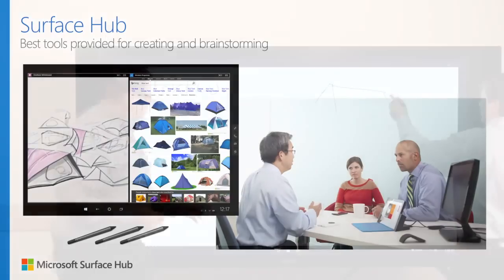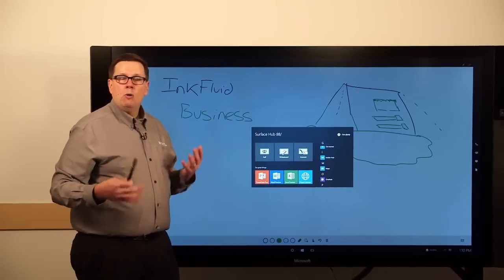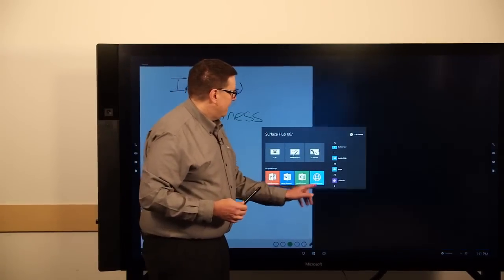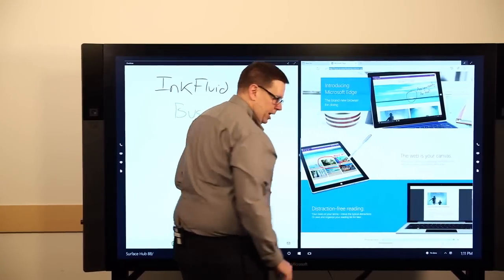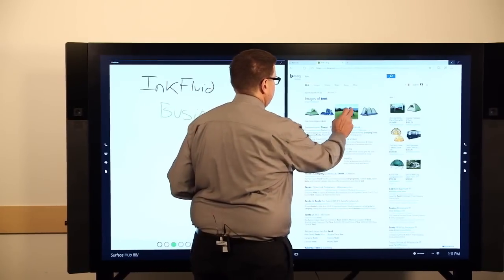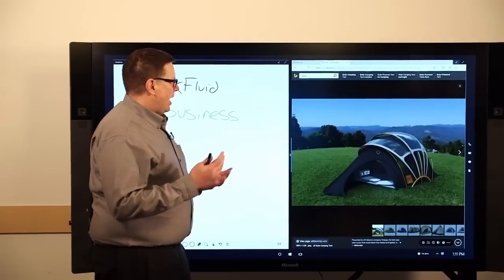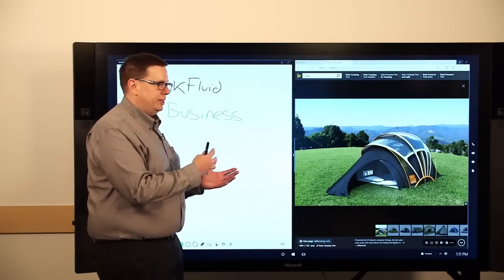And so what I can do is come in here now and bring up an application. Microsoft Edge, the new browser for Windows 10, will allow me to do that. So I'm going to launch Microsoft Edge, and look for some tents. I'm just going to type tent straight into the command line, and I say, oh my gosh, there's a tent. That looks a lot like the tent that we're actually working on. And now I have this image of this tent that I'm quickly able to gather and bring into here.